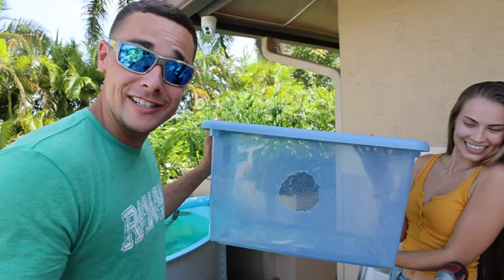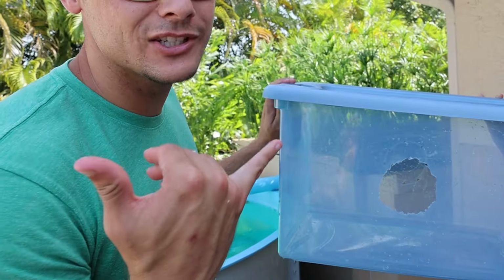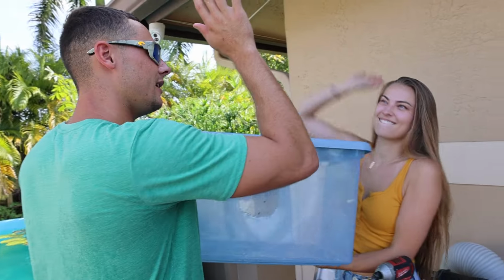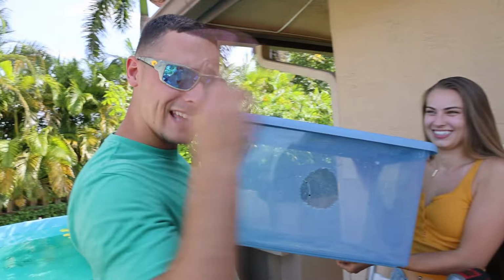And that's the end of that trap. And boom. As you can see, the fish trap's ready to rock, Doc. So let's go put some bait in this thing. This is the best way to do it. So, baby, you ready? Woo! Let's do this thing! Woo!